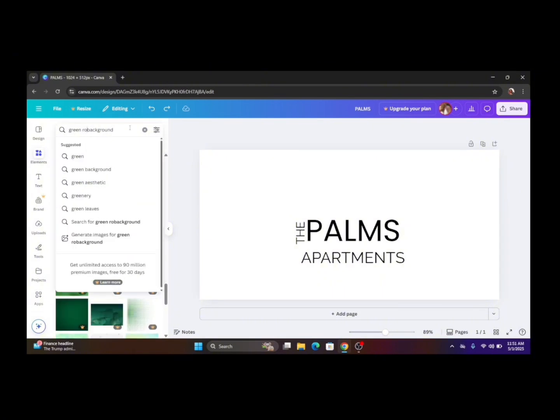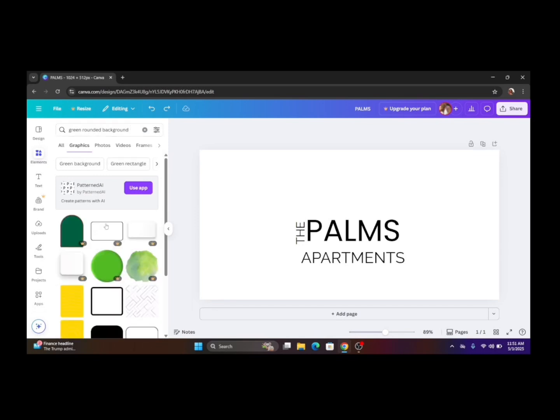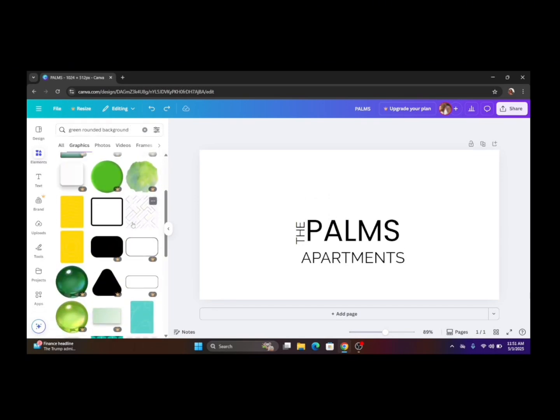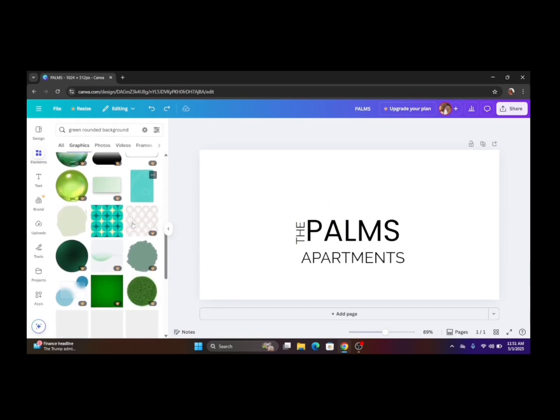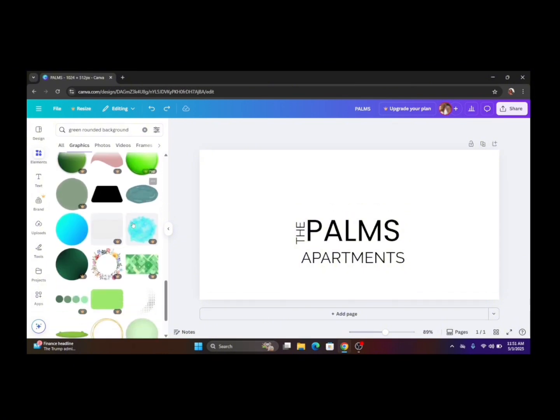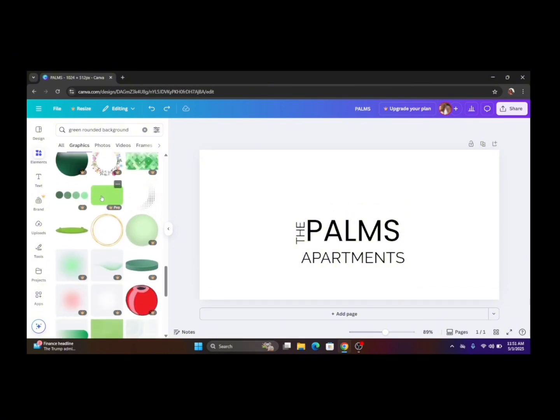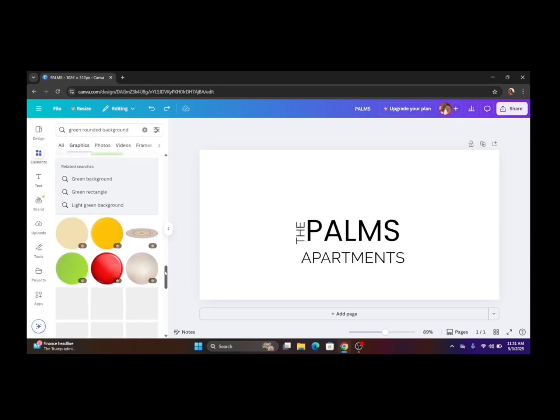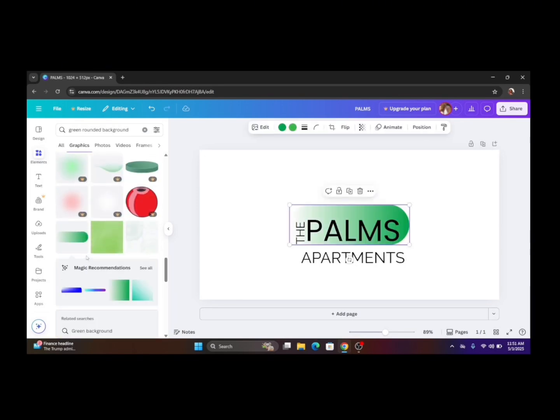So maybe, I'm still learning Canva. Which honestly, you can get any type of rounded background, I guess, and then just change the color. Because see, like, I like that. But, okay, this is going to work. This is perfect.